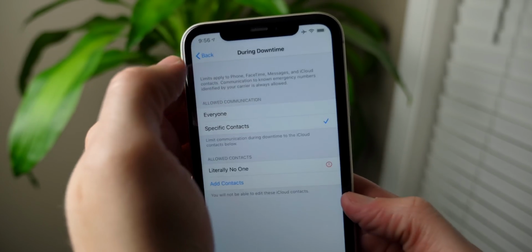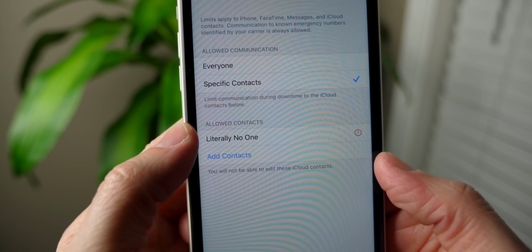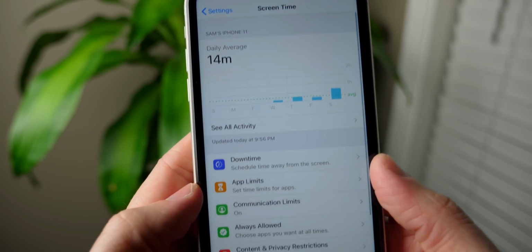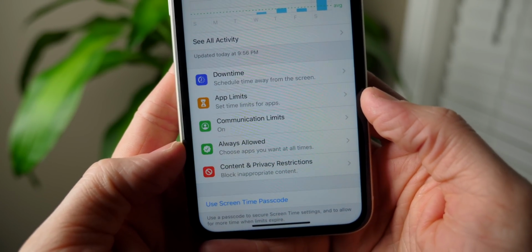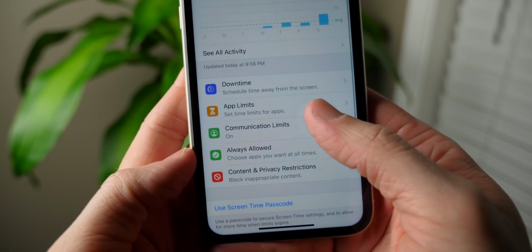You can also decide who you allow on just in general, if it's going to be everybody or just their contacts. So prior to this, we saw general app restrictions, even broader parental controls, but this is the first time we've ever seen the ability to change who people communicate with, and if you're a kid, I'll just say good luck.